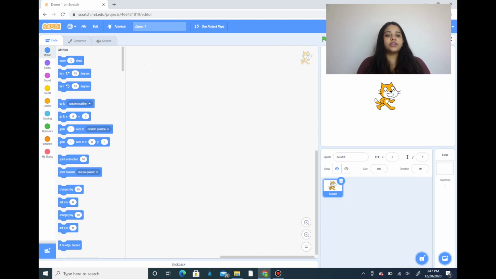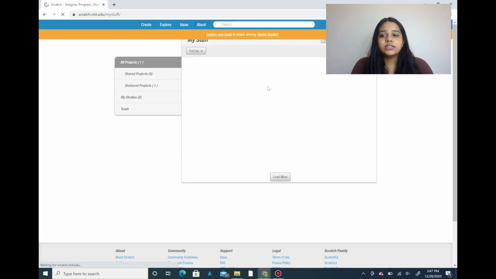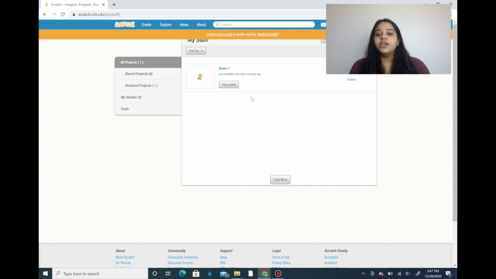Now we're going to go and click this folder right here in the blue. And you can see that it just takes us to a new page called My Stuff. In this, it'll show you all of the projects you have. If you're in a new account, like I am right now, you'll only have the project that we just created.